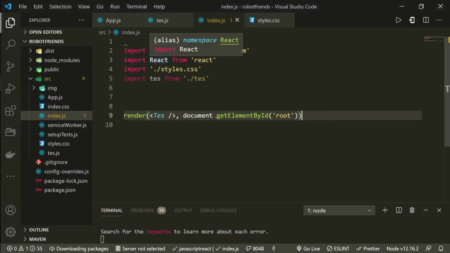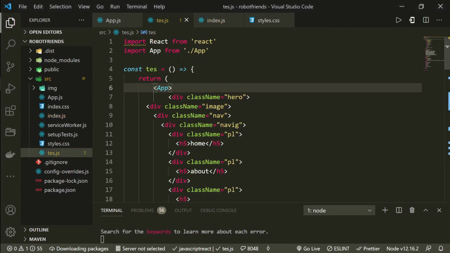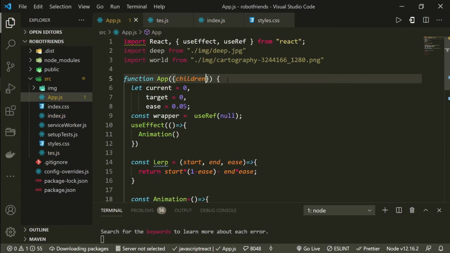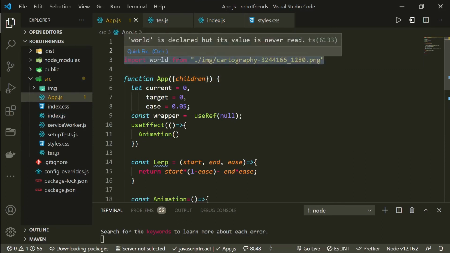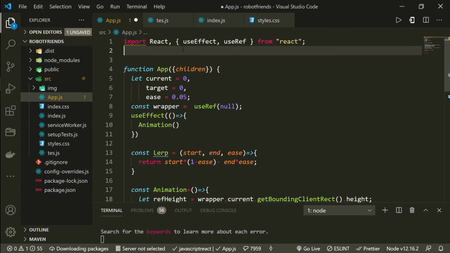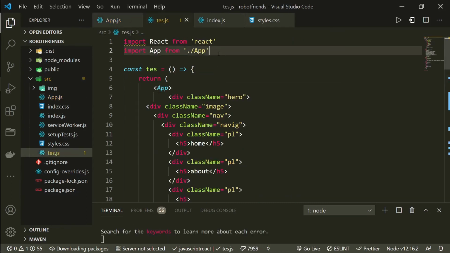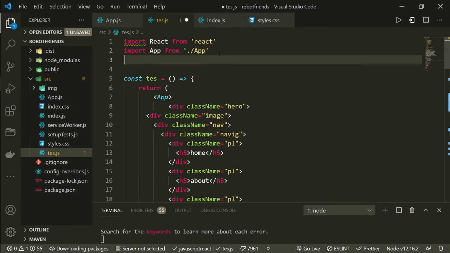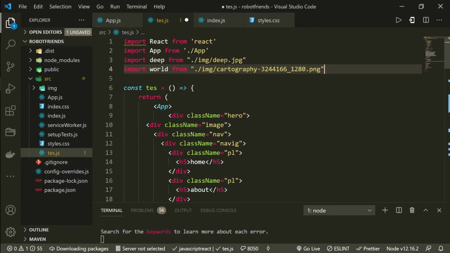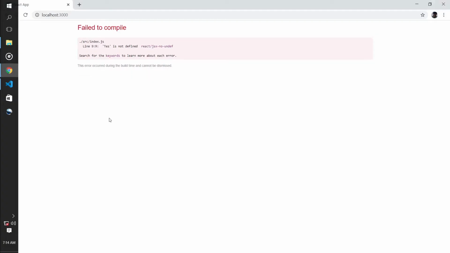So what you can do is go over to app.js and cut the importation that we had imported in app.js, and put it in our test.js. So go ahead and paste that one in. Yep. So this is not defined.